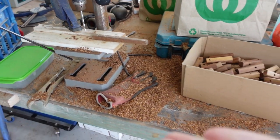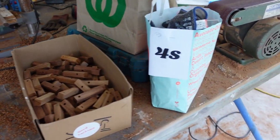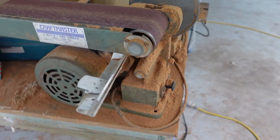This is the aftermath of a day's worth of sanding.